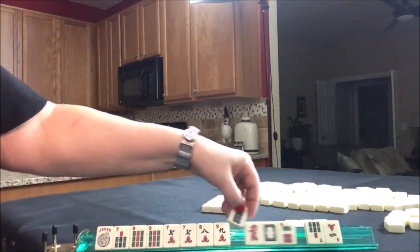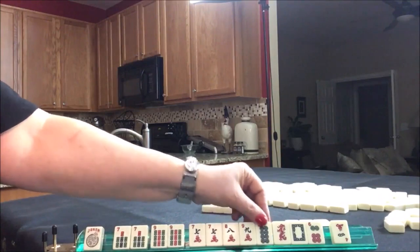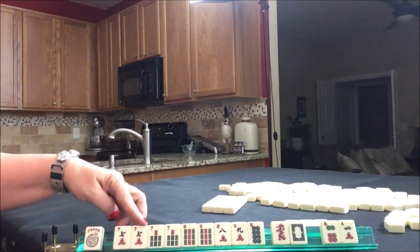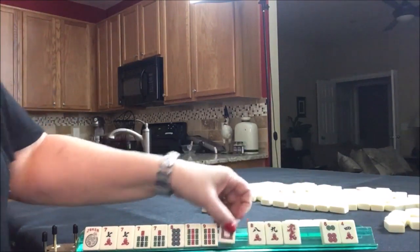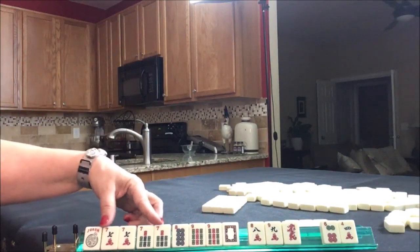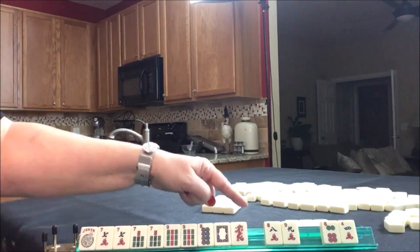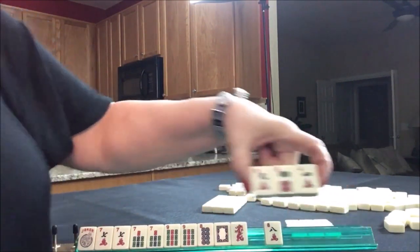There's another 8 in a different suit, and here's a 7. So now we have 7, 9, 9, 7, 8, 9, 8 — we have to make a choice. We have two tiles we can pass and then we have dragons. I'm thinking maybe 5, 7, 7, 9 or we could do 7, 8, 9 with the dragon — that would use all the multiples. We do have some like number potential too, and we could use these as joker bait. I would hold the dragon for like number potential. I think we could go ahead and get rid of the 9. Let's pass those three.